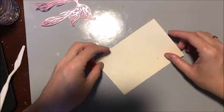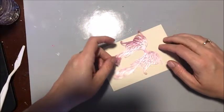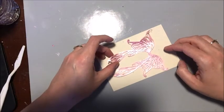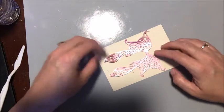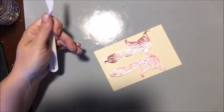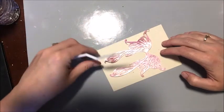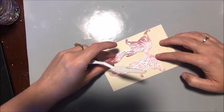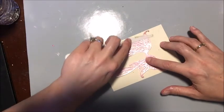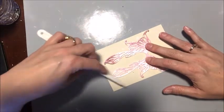Okay, so for this next step I'm going to take the same set of wings and use it again as a stencil. But this time I'm going to mist over it, so I want to get my placement just right. It's okay if some of the Embellishment Mousse leaks through or leaves a residue — I don't care, it's kind of the look I'm going for. I'm just going to make sure that I have it nice and flat.